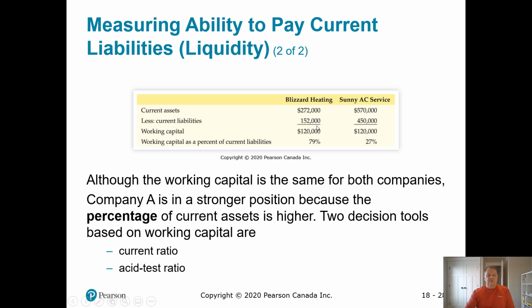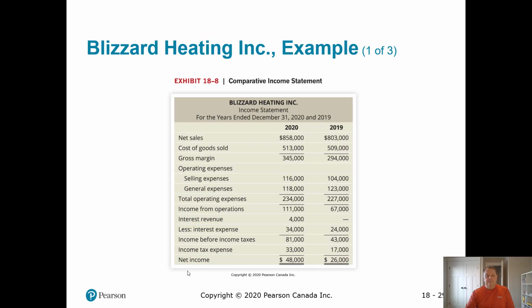They have more room, I guess, in terms of they have way more current assets than they have current liabilities. These guys, those numbers are bigger and closer. So if we look at it as a percentage, for sure, it looks like this one would be in better shape. That's for sure. But current ratio, and that's what this talks about a little bit, and acid test ratio are two very important measures of liquidity.